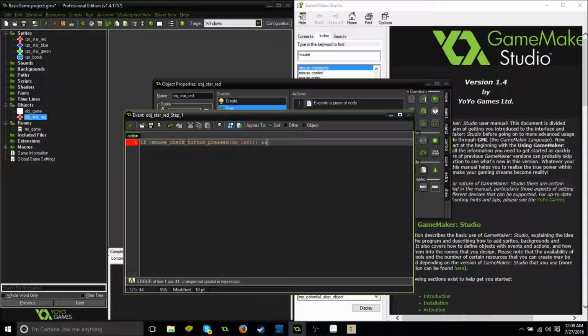So first of all, we're making sure that it only checks upon being pressed, and we also want it to check for the other condition, and we put that and right there so it'll do a double check on the if statement. So these both will have to be true in order for this to happen. And we're going to say position meeting, and then we're going to say mouse X and mouse Y with self, and we want it to say self and not object star red, otherwise it would check for all object star red. We don't want that. Although technically it would work because it would be only destroying itself in the instance destroy event, but we're going to say self because that works.